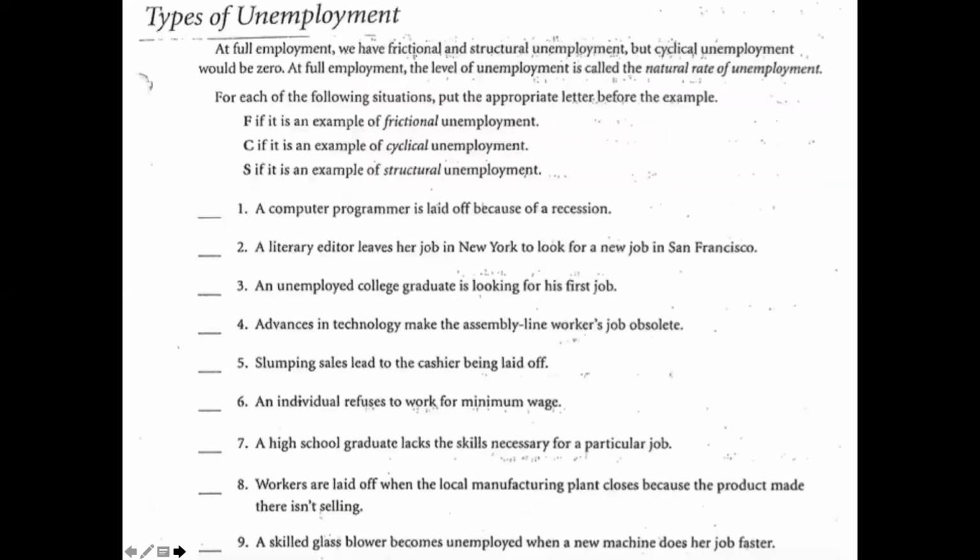So go ahead and pause this video, try this excerpt from a worksheet. You need to be able to identify what type of unemployed each of these folks are. So do examples 1 through 9 and figure out if they're structurally, cyclically, or frictionally unemployed. And here is a slide with the answers so you can check your work and see if you're getting it.